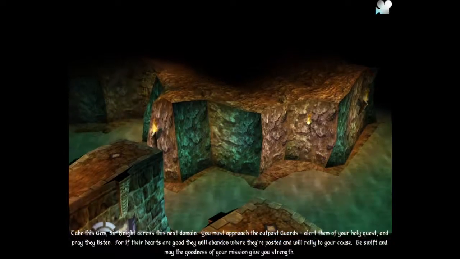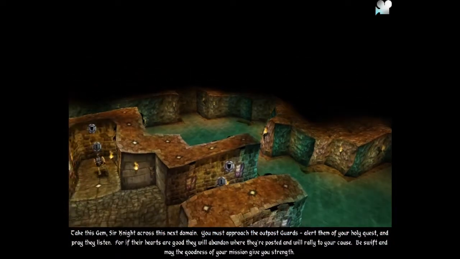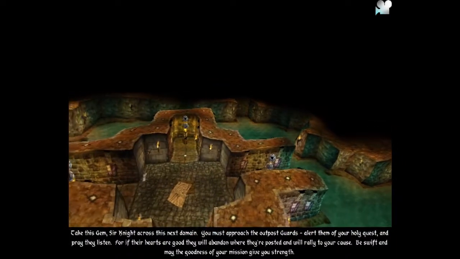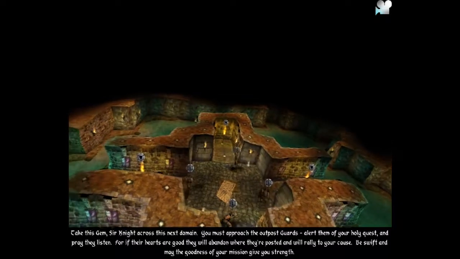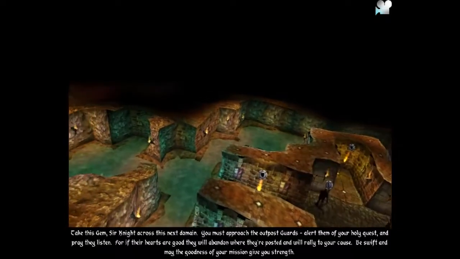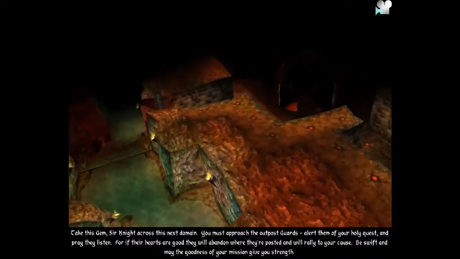Take this gem, Sir Knight, across this next domain. You must approach the outpost guards, alert them of your holy quest, and pray they listen. For if their hearts are good, they will abandon where they're posted and will rally to your cause. Be swift, and may the goodness of your mission give you strength.